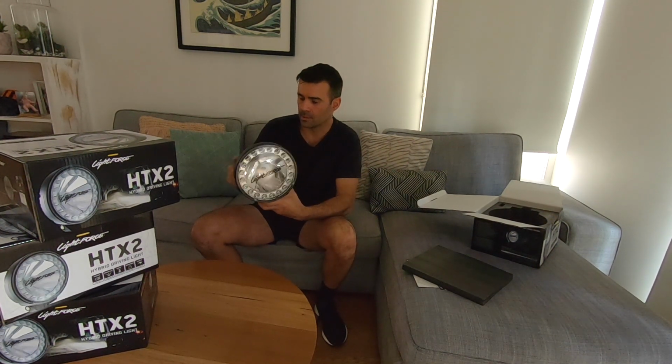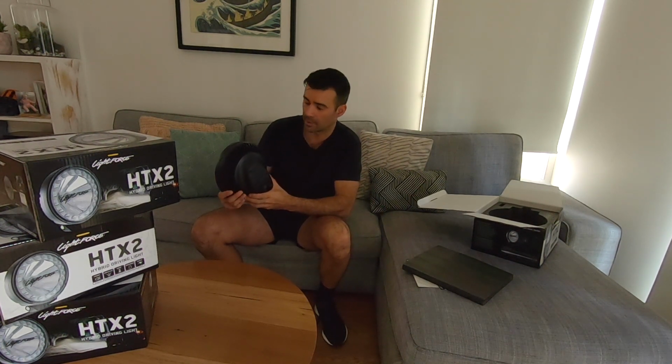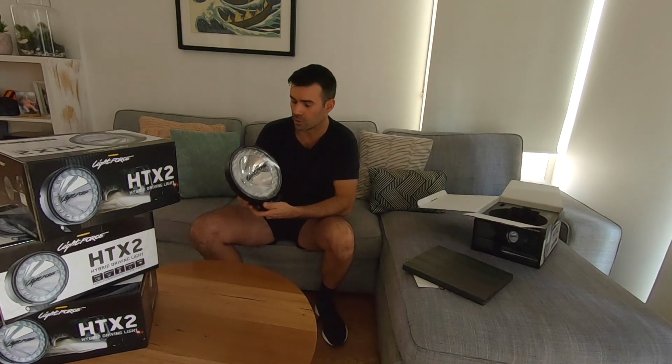One other thing is it's got an easier way to get to the HID globe on these, so I'm guessing with these 4 Allen key screws, just take that off and you'll be able to access the HID globe for replacement if you ever need to. They've also just beefed up the rigidity and strength of these lights much more than the Htx1.